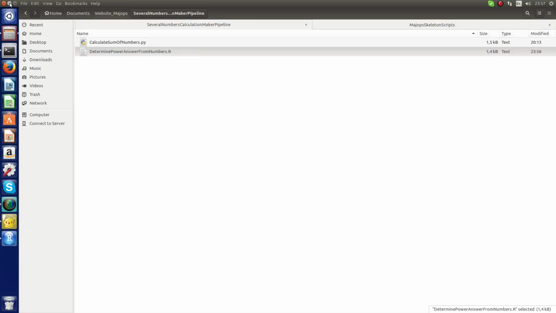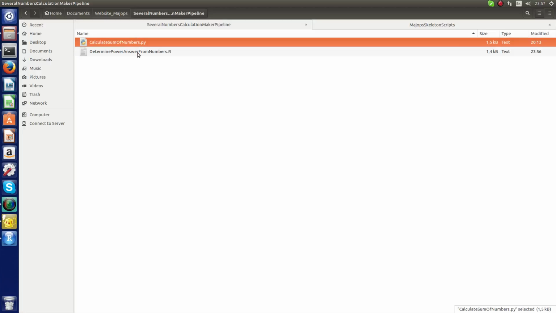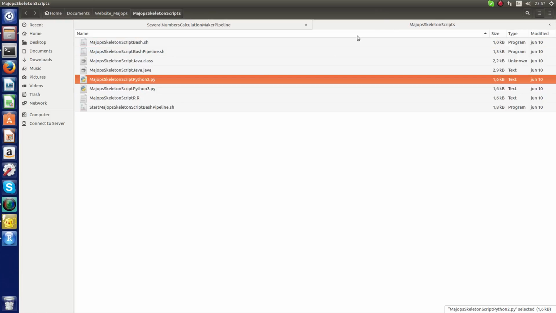And what I want to do now is make a pipeline that runs these two scripts after one another, and I want to call it as follows. It will be named several numbers calculation maker pipeline.